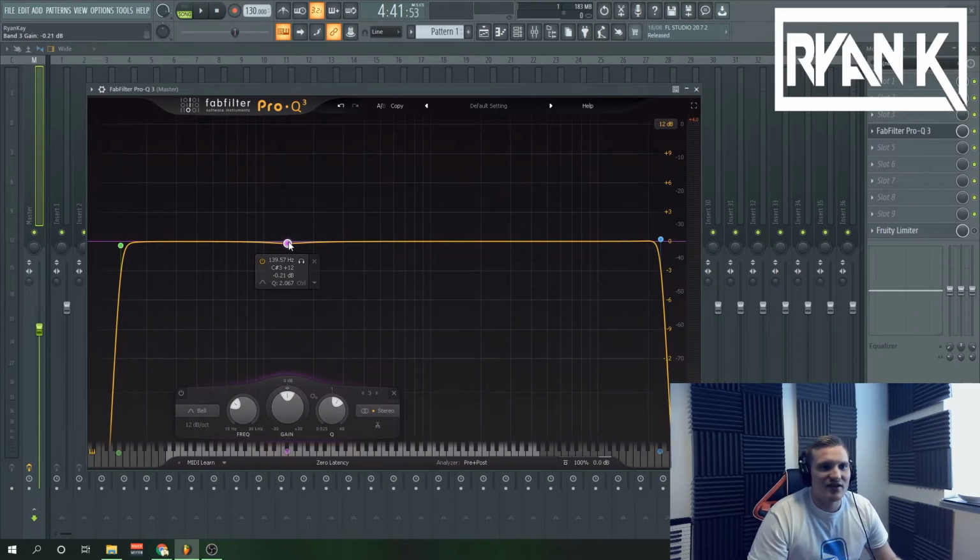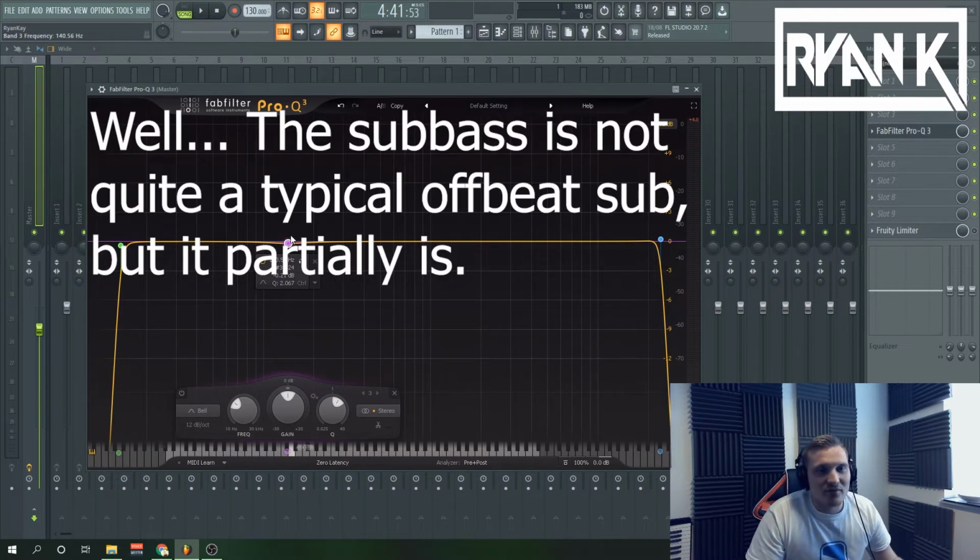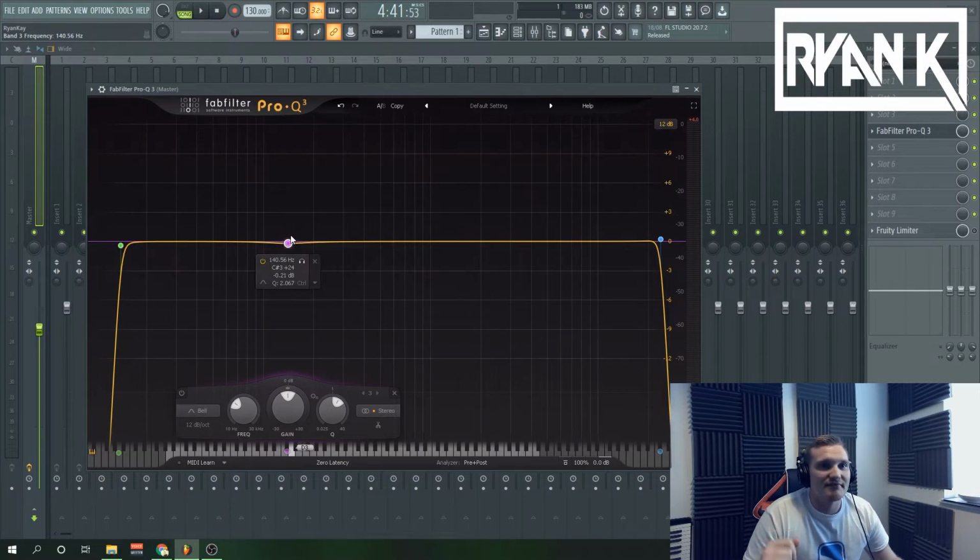Let's take this one step further. Let's try and differentiate the kick and the sub bass here. So as soon as the offbeat sub bass goes, that should be able to tell you where there's non sub bass left.